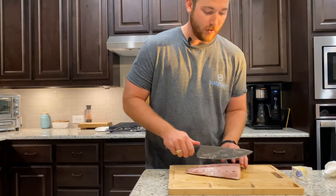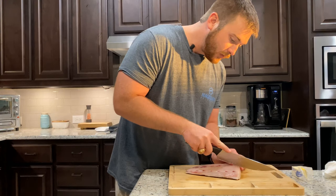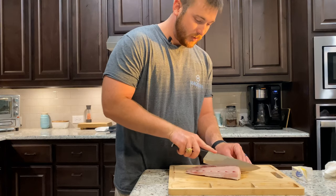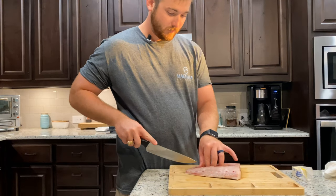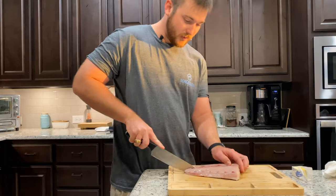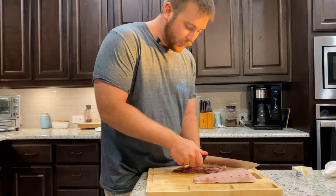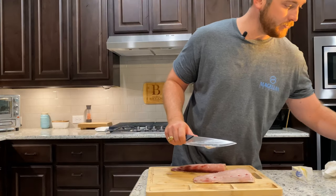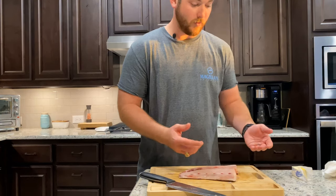So here, with it on the skin, I just cut a little V, just like this. That way you're not wasting too much meat and you're getting the bloodline out. So basically, we got most of that out. And then this one, we're just gonna go right down and get all that out. Anyways, now we got two beautiful pieces of fish.